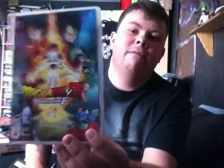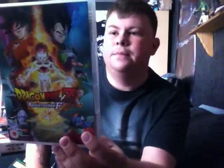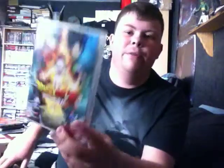Next is Dragon Ball Z Resurrection F, which I've been looking forward to for ages. Sorry about the cover. Let me take the cover off. Really blurry. That's better. Really very cool stuff. Bringing back Frieza for a movie. So Frieza was always one of the best Dragon Ball villains. So saying that, I don't think this movie was as good as Battle of Gods. So anyway, it's pretty cool.